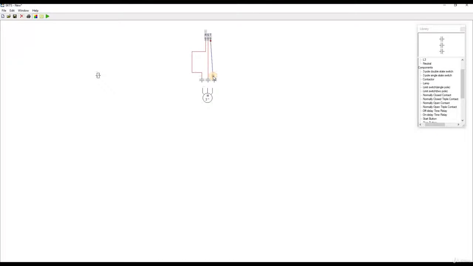All right. Now let's connect this one. Now we have connected the power supply to the first side of the contactor. Now let's connect the second side directly to our motor. 1, 2, and 3. Okay. Now let me call this K1. I'm going to click on the label here, choose K1. And we are almost ready.